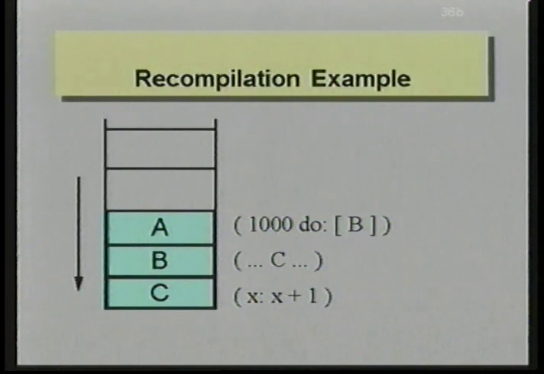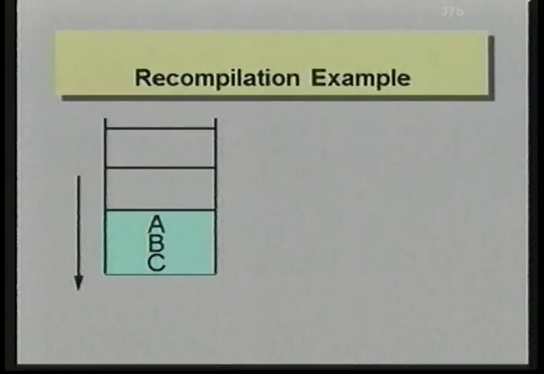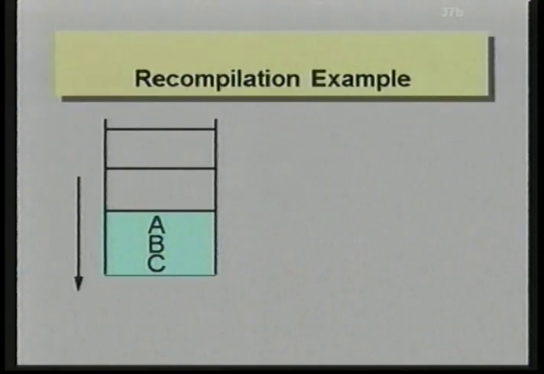So let's assume that's what the system does, and it recompiles A, inlining B and C. Therefore, what we have in the optimized situation is just one stack activation with A and B and C all inlined into the same method. So what's happening is that step by step, the recompiler will optimize parts of your call chain, and therefore the program will become faster and faster as we go along.